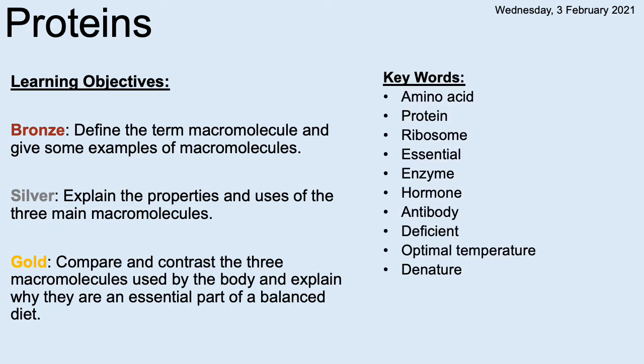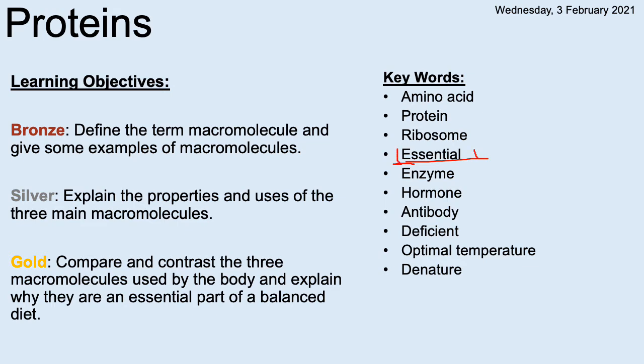There's quite a few keywords in today's lesson, big topic. The only word I didn't put on the keyword slide is, where is it? Essential. I didn't include that on the keyword slide because you should all know what essential means. Basically, it means you must have it. If you don't have it, then you could potentially become ill or die. It's really crucial that you have a certain type of amino acid, otherwise you will not survive. So that is what that means.